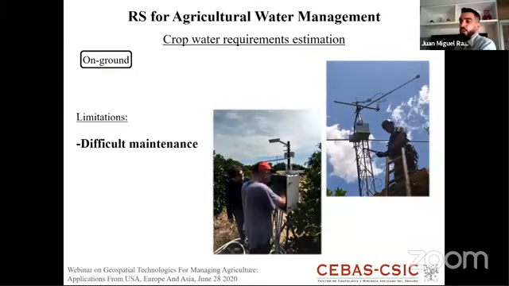The suitability of one or another method in terms of convenience, accuracy, or cost for the measurement of crop evapotranspiration depends on the specific characteristics of the study site. However, these on-ground approaches share a series of disadvantages that limit their use. The first one refers to their difficult maintenance, since a periodic check is usually required as the instruments are located outside and exposed to adverse weather conditions.